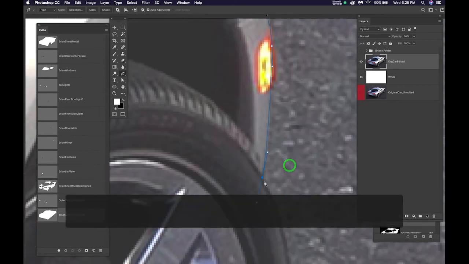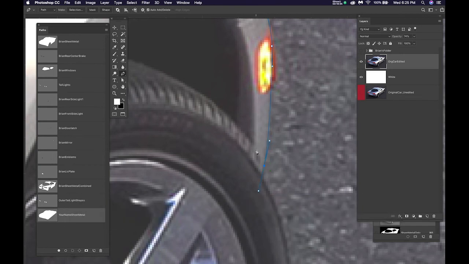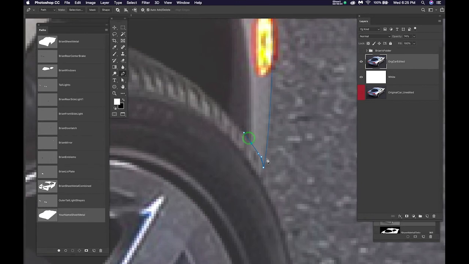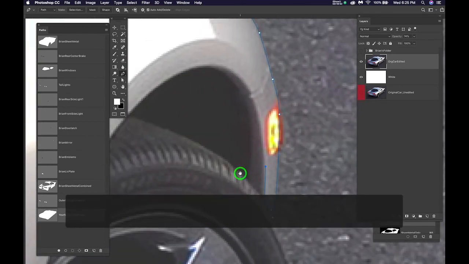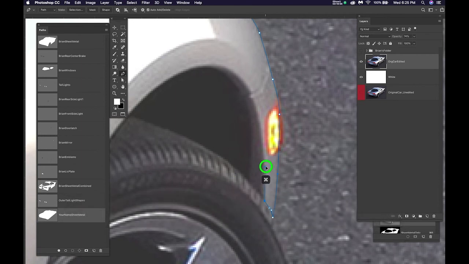Now, I went way into the tire, didn't I? So I come back up. How do I change direction and go this way? You hold Option, you go back in the point and put a little handlebar in there. Now look, I put that nice line right in here like this. Now I can hold Option or Alt, pull in a new direction and get a handlebar ready for that curve. Notice how I left it on the fat part of the curve, not the inside of the curve.